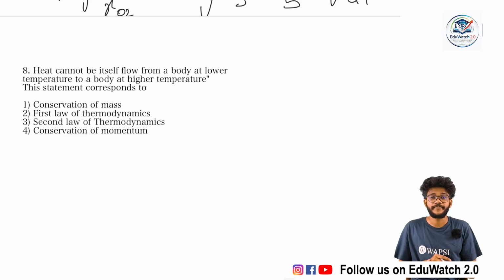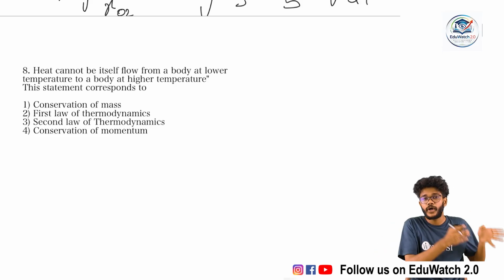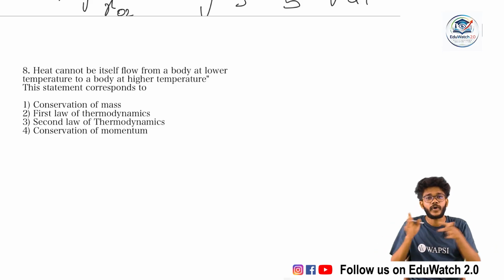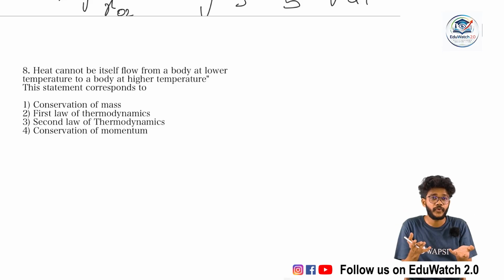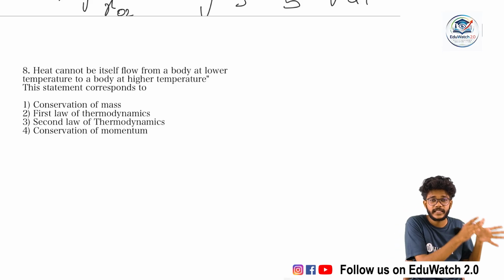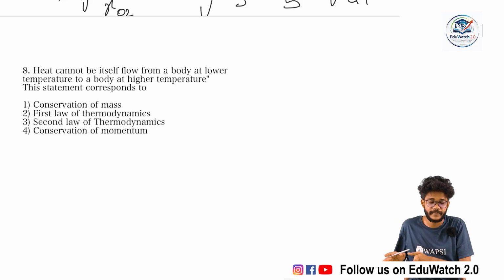This is given by the entropy, delta S. The entropy change delta S is always greater than or equal to 0. Delta S can never be negative because the universe is expanding. So the entropy should be positive. If the entropy is positive, heat can only flow from high temperature to low temperature, not from low temperature to high temperature. If we want heat to flow from low temperature to high temperature, then we have to give additional energy.